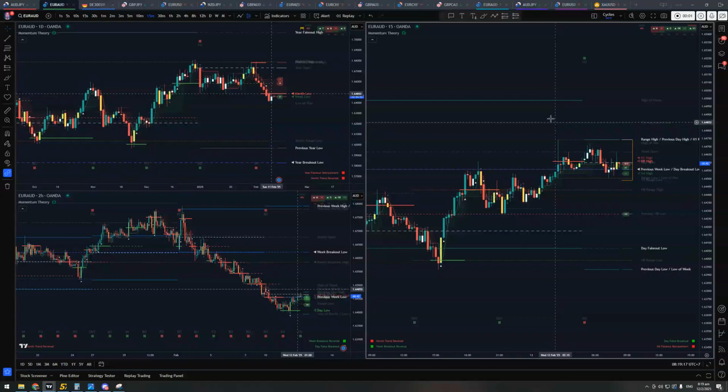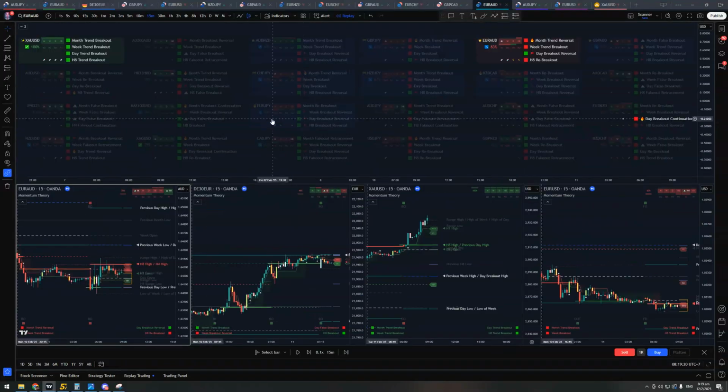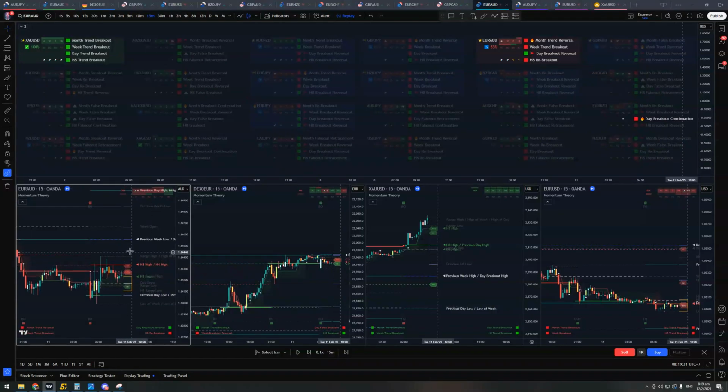Okay, Asia session done. Going to go over the trade that I took yesterday as well as today's trade. Got the scanner all set up here. These are set to Asia session pairs, and I'm on replay mode back at the new H4 bar of yesterday's Asia session. So this is exactly what I was looking at.